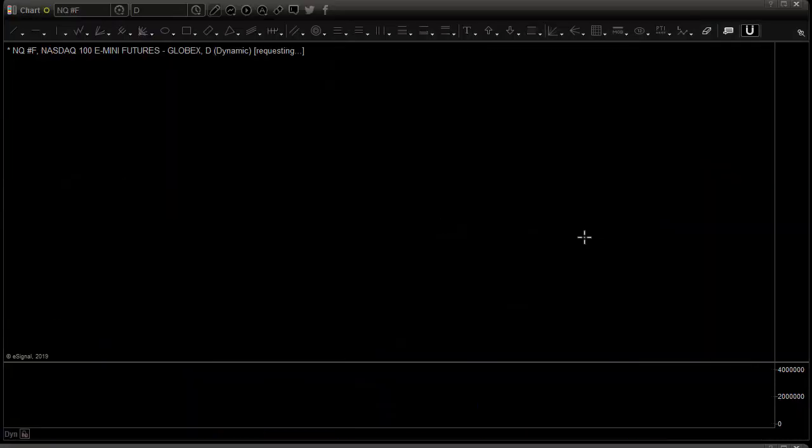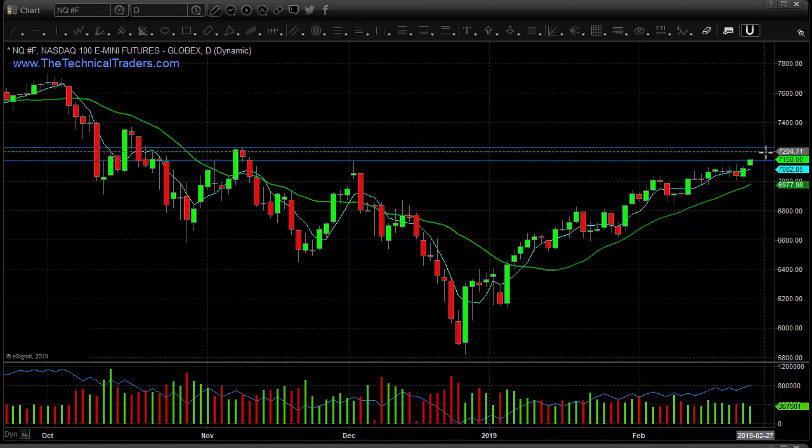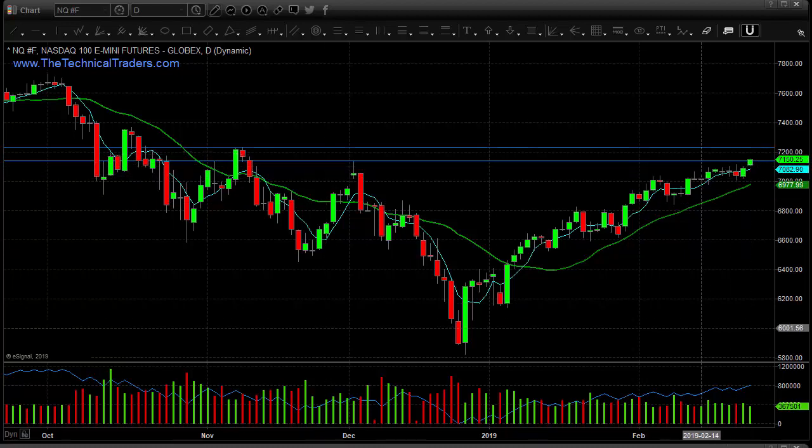If you take a look at the NASDAQ, more or less coming up and testing this first pivot high this morning. We've got the second pivot high around this 2200. So we're deep into this resistance area, and we're just waiting for some type of a reversal pattern here, for price to continue or to start to roll over and correct.